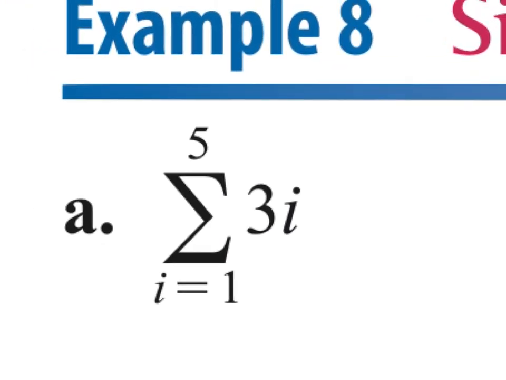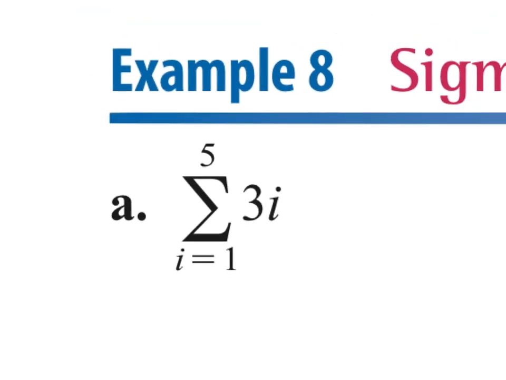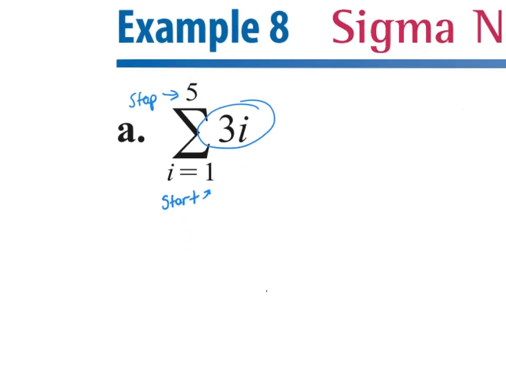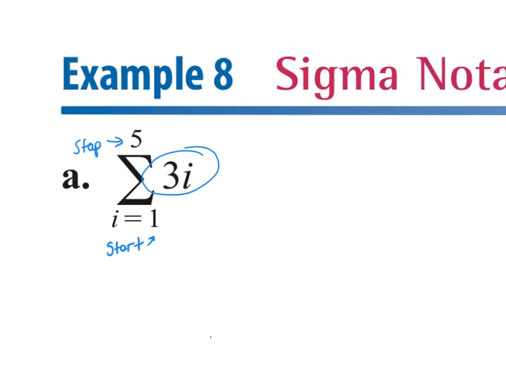Okay, look, here's my problem. Oh, I'm lagging. Here's my problem. Okay, they are telling me this is what they want me to use. This is the equation, or we'll say expression. They want me to start plugging in what number? 1. And they want me to stop when I plug in what number? 5. And then what do I do to all the answers I get? This is summation. I'm going to add.